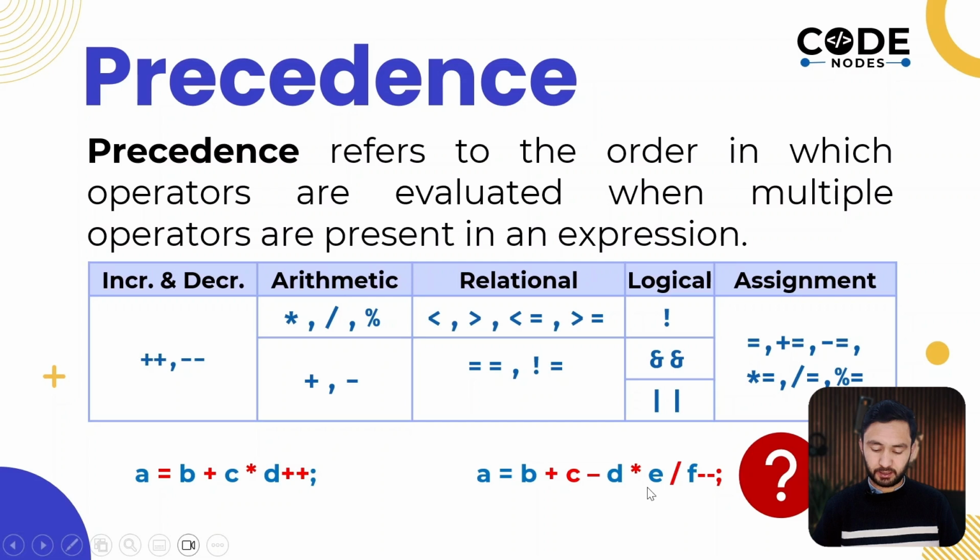After completing this, it's time for the plus and minus, which have higher precedence than the assignment operator and lower precedence than multiplication and division. This is also an arithmetic operator, so the associativity will again be from left to right. So B plus C will be evaluated first and then the result will be evaluated with the result of this. And lastly, the assignment operator will be evaluated, assigning the result of the right side to A.